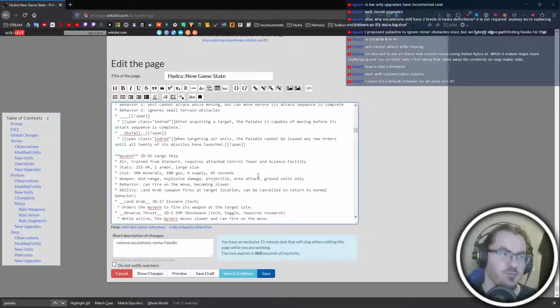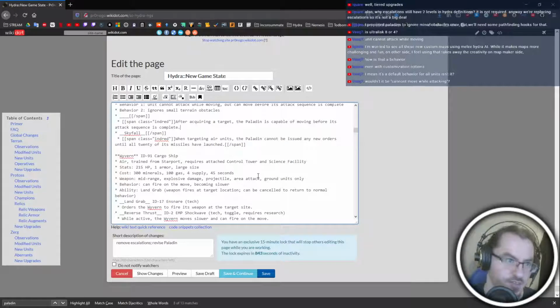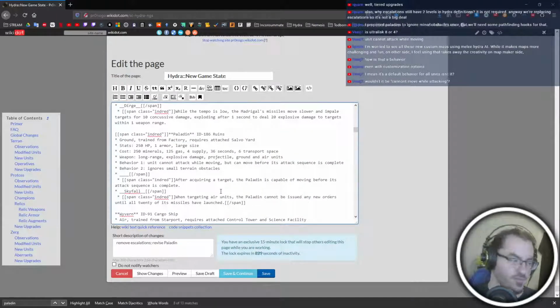No, V. Really, the only other example of something like this is the Valkyrie, where it freezes while its attack sequence fires. The Goliath, or sorry, the Paladin will launch a salvo of, I'm not sure how many missiles, but at least 4 missiles. And as soon as it acquires the target and launches the first missile, it can be given a movement order, which means you could kite back after the first missile launches. So it can move while attacking, but it cannot attack unless it stops moving first to acquire a target. If that makes any more sense.